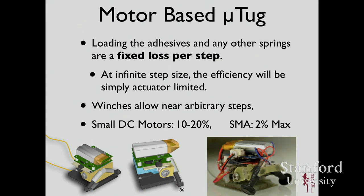Anyway, so we're seeing about 20% efficiency. The shape memory alloy from the previous robot was able to achieve the work, which is great, but its theoretical max for most alloys is on the order of 2%. And in our practical application, where we're using it poorly in a microrobot without much control, we're way lower than that, factors of 10 at least. So this means that our batteries can be dramatically smaller, and as we saw, the batteries are a non-negligible part of the volume, so that's going to be incredibly helpful.